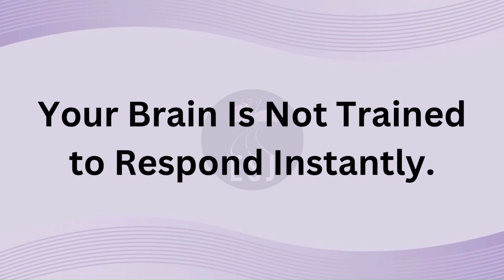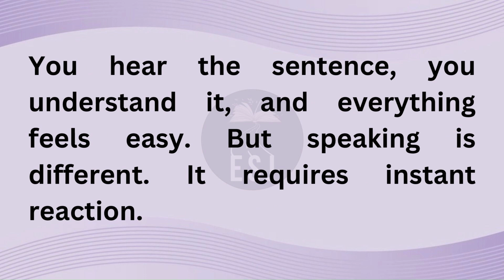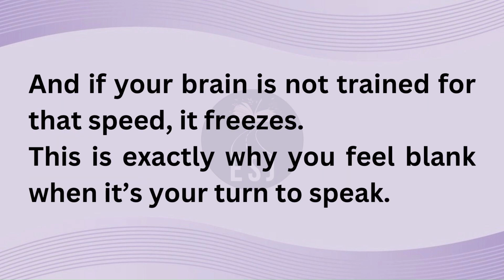Your brain is not trained to respond instantly. Another major reason you understand English but can't speak it is because your brain is not trained for quick responses. When you listen, you get time to process. You hear the sentence, you understand it, and everything feels easy. But speaking is different. It requires instant reaction. And if your brain is not trained for that speed, it freezes. This is exactly why you feel blank when it's your turn to speak.